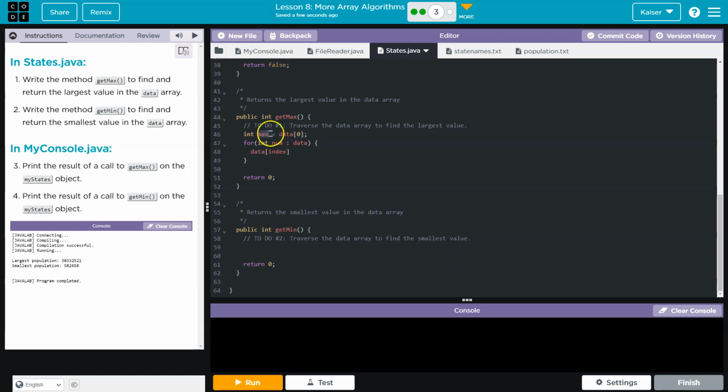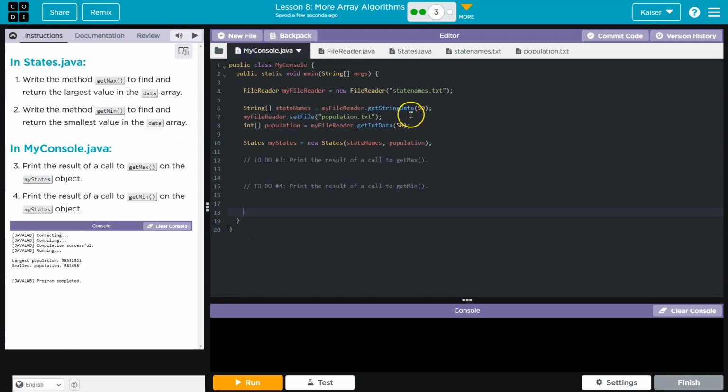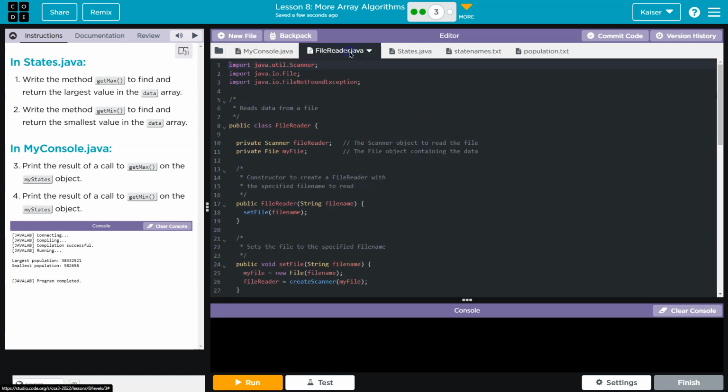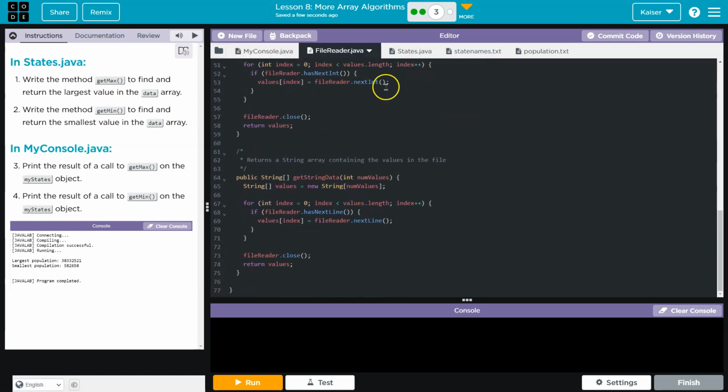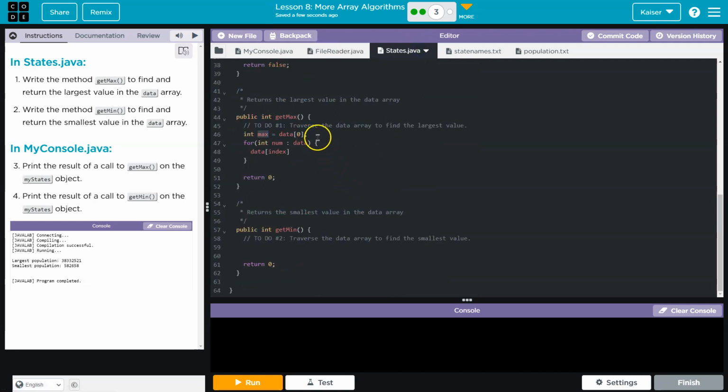We could also make it equal to 0, but we're not guaranteed here that the population is going to be greater than a -1. The reason I don't like that, though, is that if for some reason extraneous data was entered, we would still want to get the max even if it was all negative. I'm sticking with this.